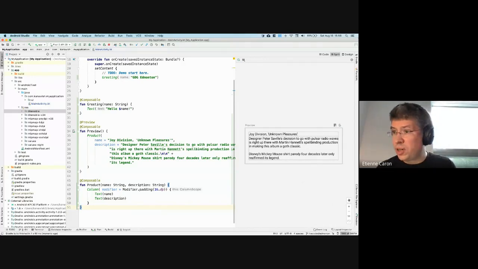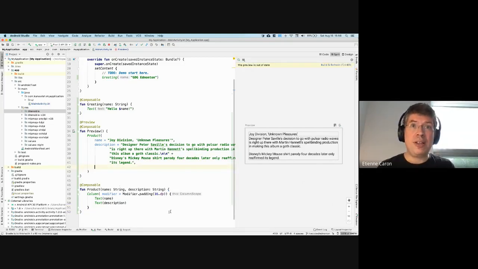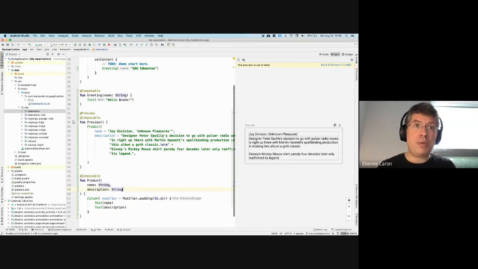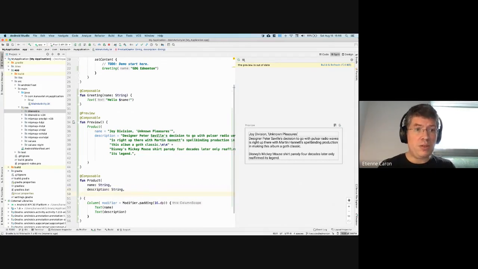So on its own, it's text. It's not super compelling, so it might be nice to add an image or something like it. Thankfully, I have that waiting in the wings. So we'll just quickly add that. Just like put these parameters in separate lines, so it's going to be a little bit easier to read.